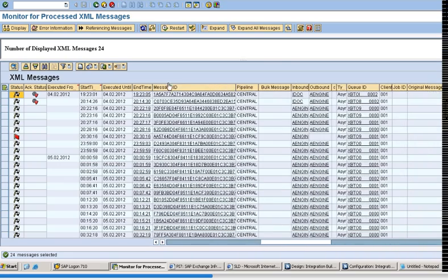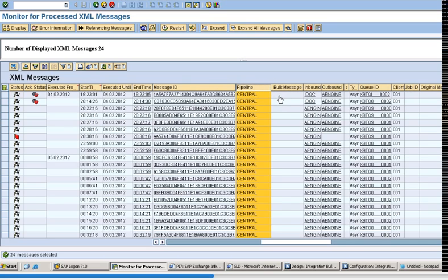And here you can see the message ID, where each message has its own unique ID, as I said before. And this is your pipeline, where exactly it is present now.